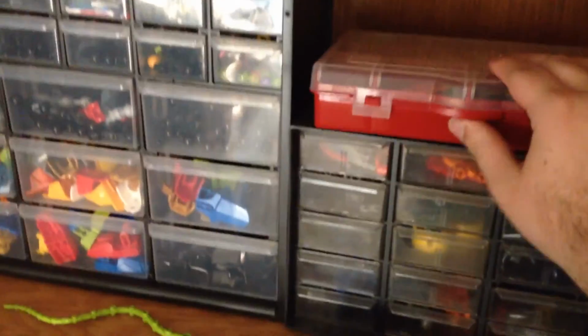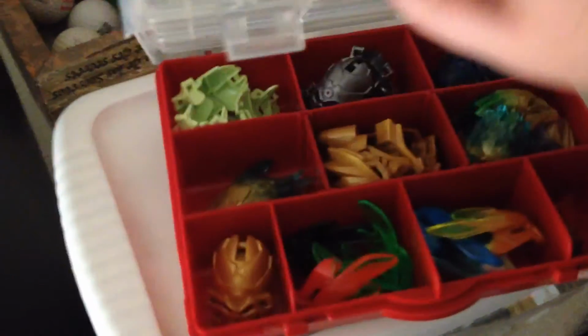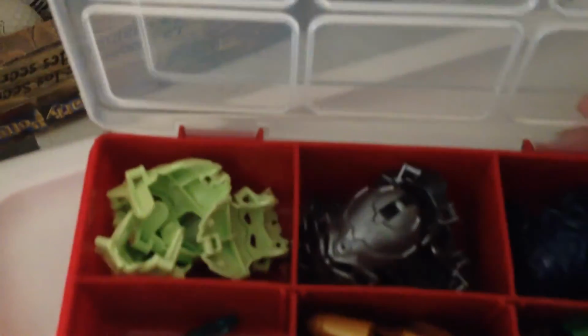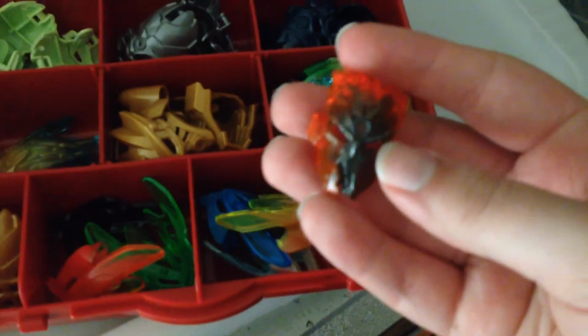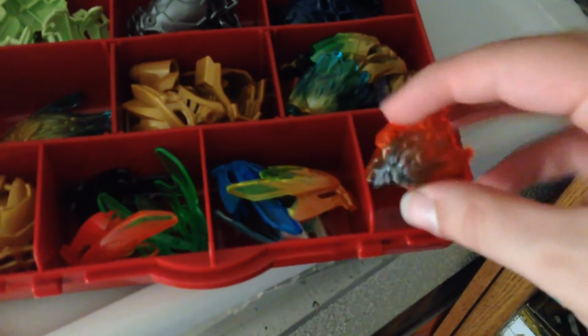And last but not least is this red tackle box, which, as you can see, just has various masks in it. I have skull spider masks in the back. I have my golden masks from my various Toa in the middle, as well as my Creature of Ice Melon mask. I have protector masks in the front, as well as my gold skull spider mask, and my Akamai, and the hunter mask that came with Akamai.